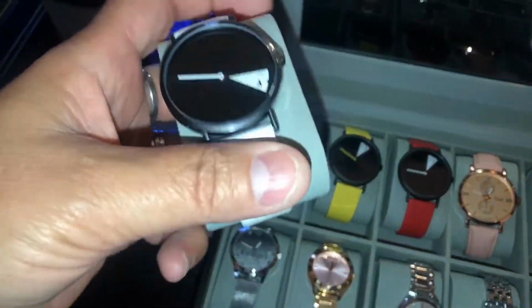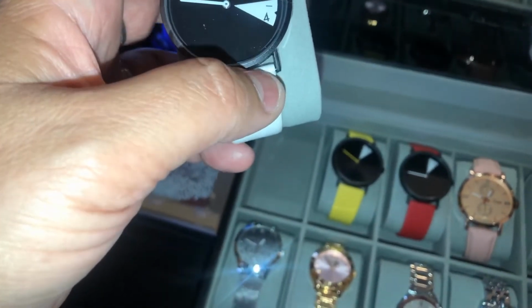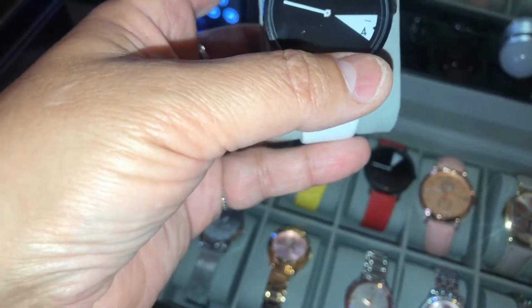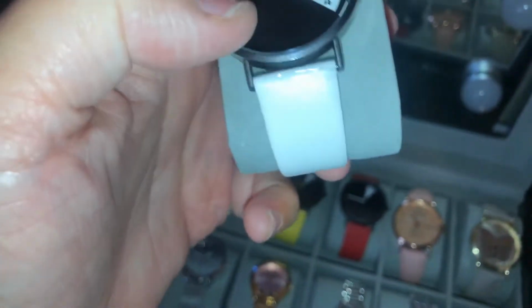So I got this white one. And I loved that it has the black interface with the hour lit up in the triangle. Or not lit up, it's just that the color is white wherever the hour is. Lit up is kind of like some lights that light up, that's how I see it. Whenever it's the time, like if it's 4 o'clock, this is on 4 o'clock. I haven't started this one yet. You can still see it has the plastic wrap around it. I haven't used this one yet. But I love the white band with the grayish black and the interface with the black and white. So I just love it.